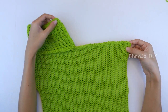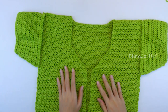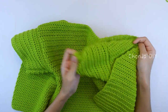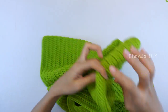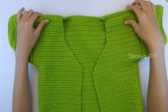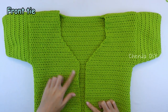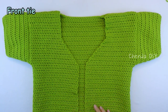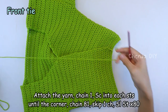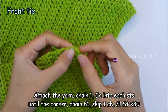After you have connected everything together, then turn the cardigan right side out. Next, we are going to make the border around the neckline and make the front tie for the cardigan. To begin, attach the yarn.